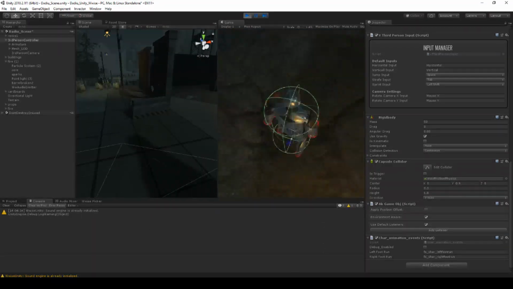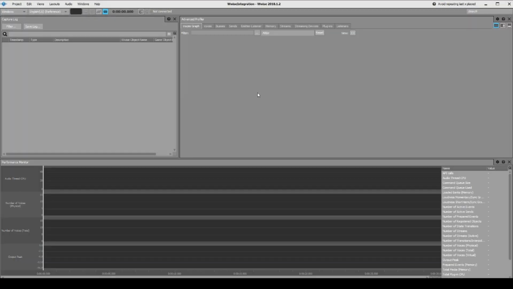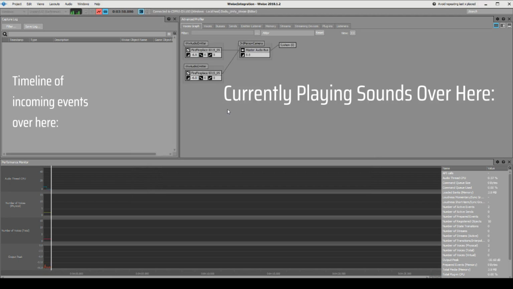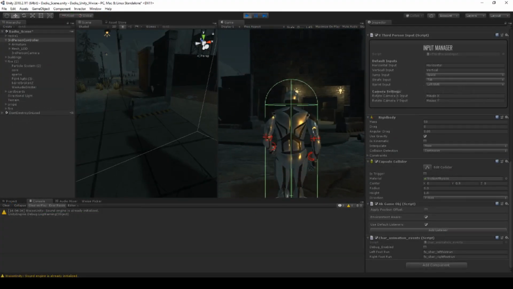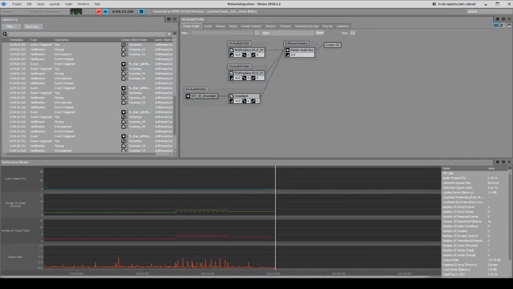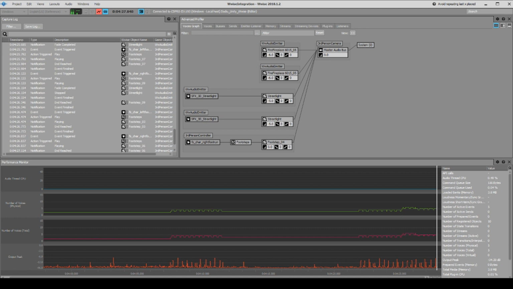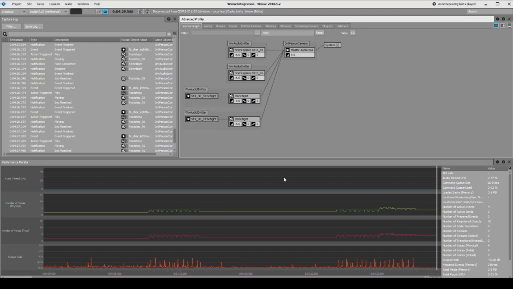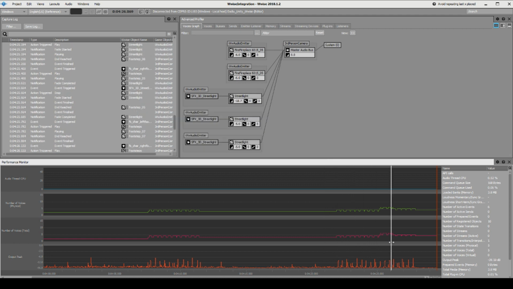So if we hit escape and we go into Wwise, over here, F6, and press connect to remote platform. Here we are. Then every time we take a step, we should be able to see that our character, this is when we're taking steps. If we transition, and now I'm moving in Unity still, you should be able to see the events pop up on the left, and you should be able to see on the right that the footsteps are playing. So if we say disconnect, we can always move the timeline here and then see what is being triggered.